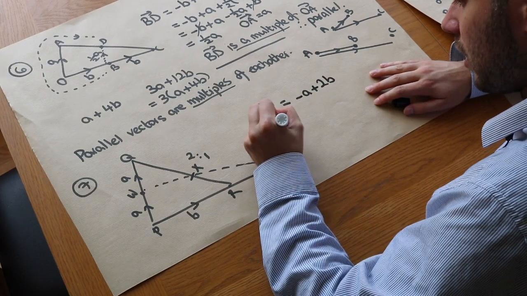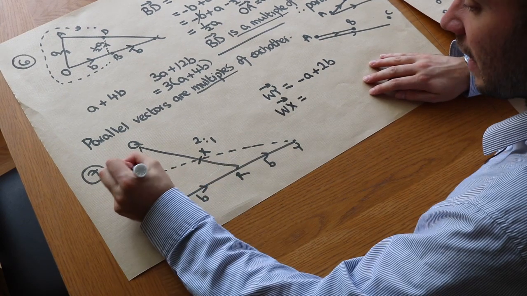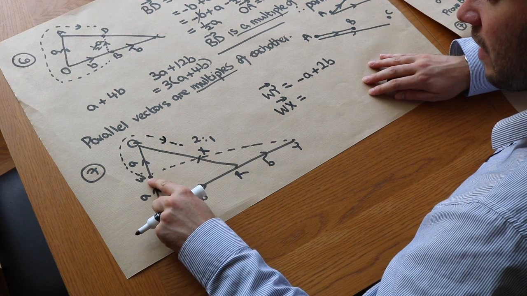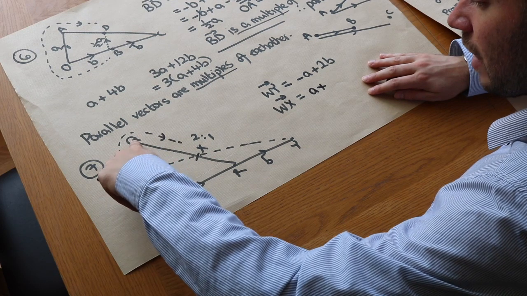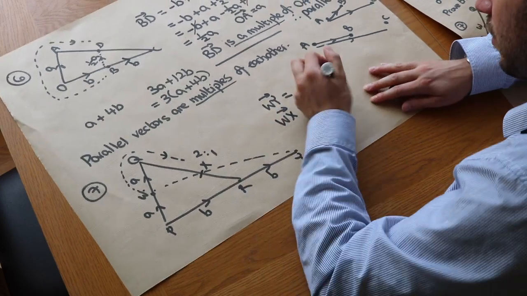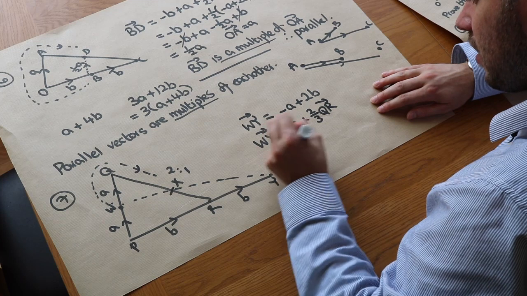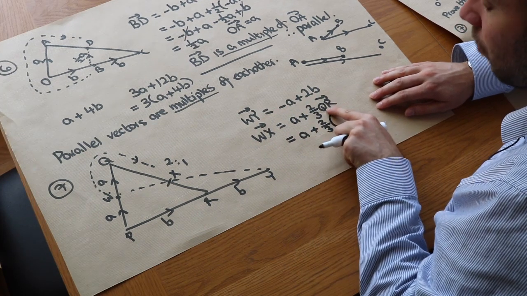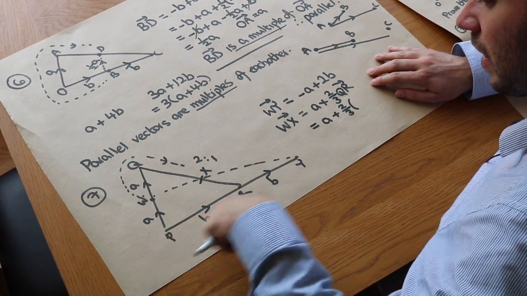Now we need to find the harder one, W to X, because this is going to involve some fractions of vectors. So to get from W to X, let's go this way around, like that. So to get from W to X, let's go up here first. So it's going to be A plus, now what fraction of what vector is this? Can you see this is 2/3 of Q to R? So it's exactly like we did this kind of problem over here. So that's going to be A plus 2/3 of, and then we separately work out what Q to R is as a separate route. So Q to R is minus 2A plus B.